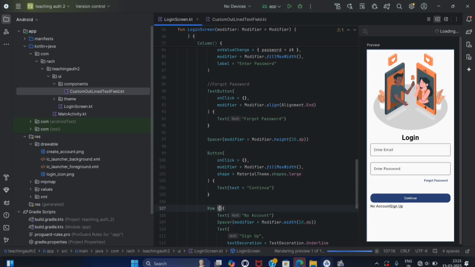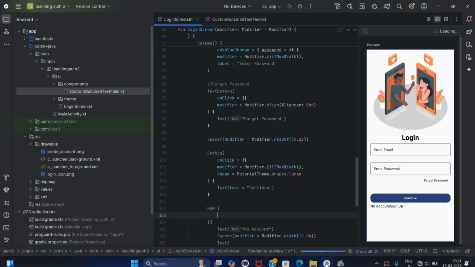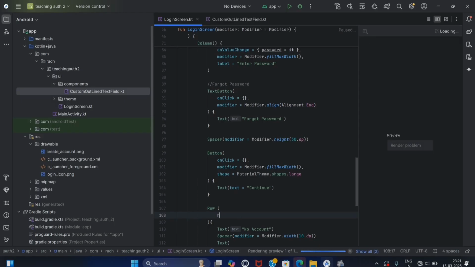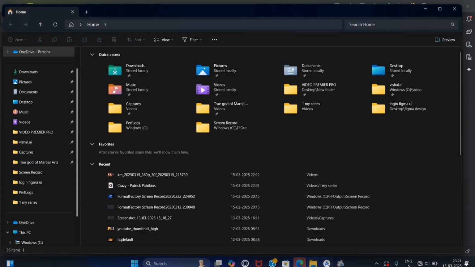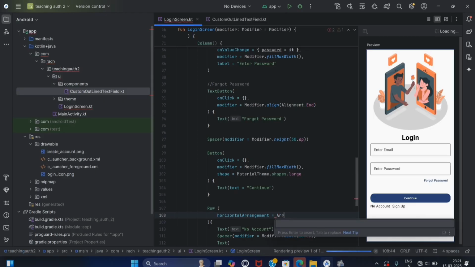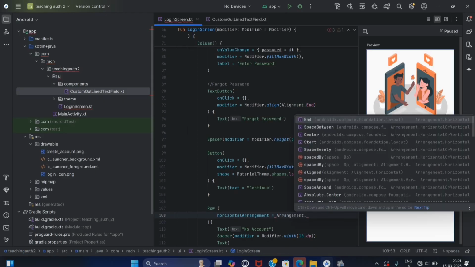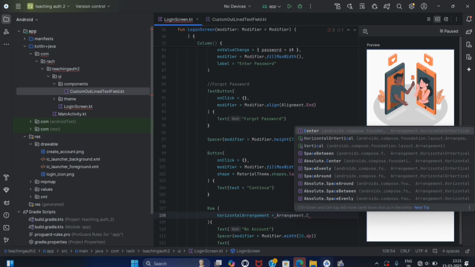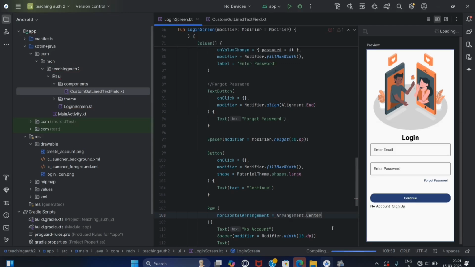Alignment, I need to align it, that is vertical horizontal alignment, Alignment.CenterHorizontally. Arrangement dot center.